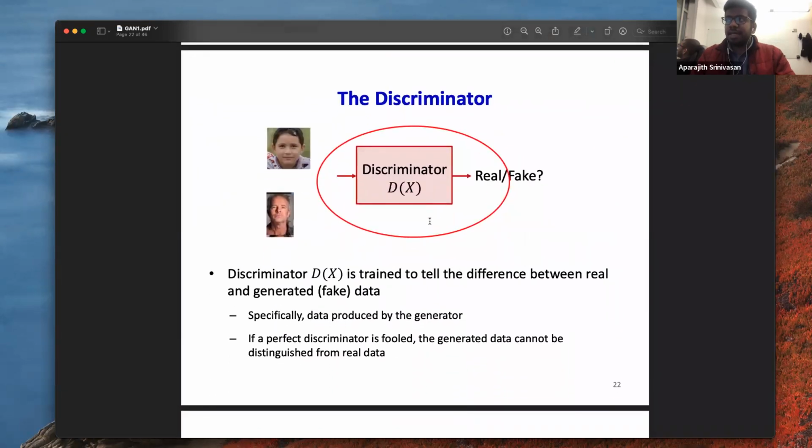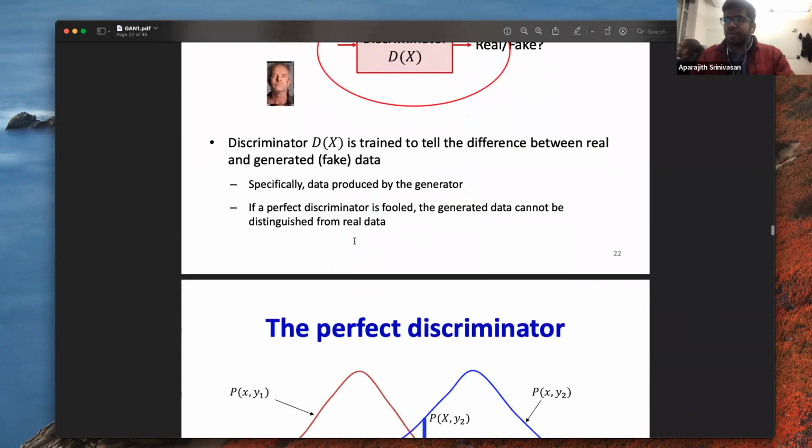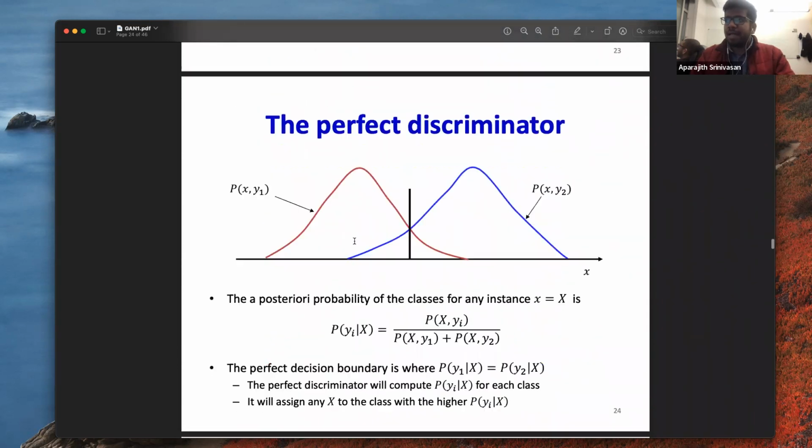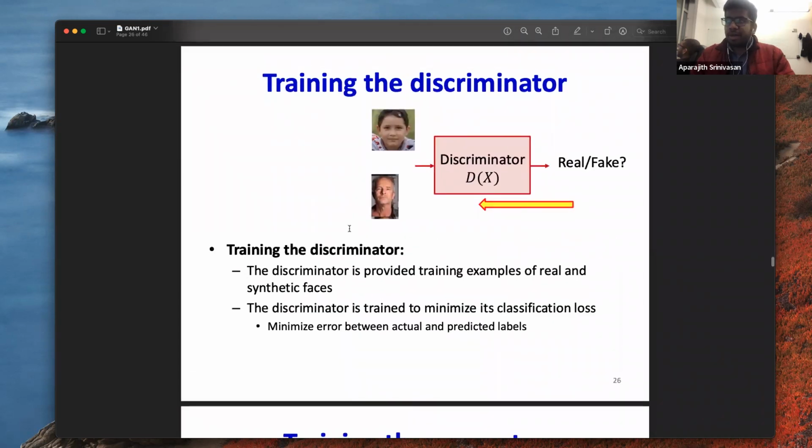The discriminator's aim is to identify if the input given to it is fake or real. The real data is the data which you have as training data, and the fake data is the data generated by the generator. That's how the discriminator should work. And there is some math which is not required for now. The first step for any GAN is training the discriminator.